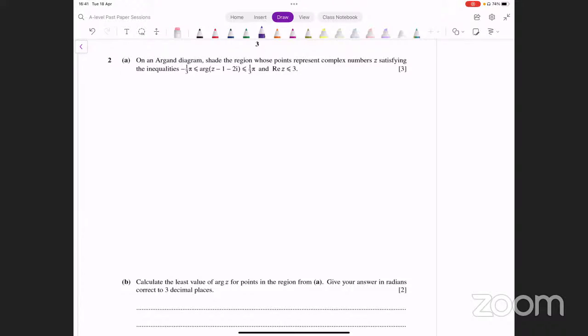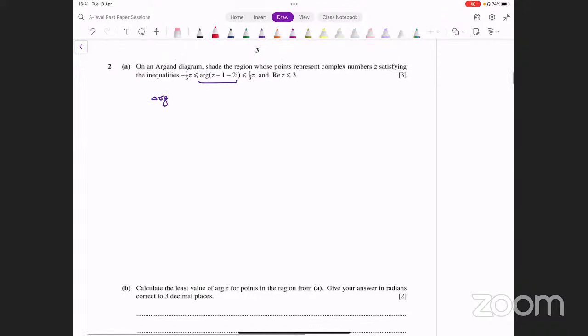The first thing we have to do is write this in the standard form. Okay, standard form में लिखते हैं इसको, ये क्या हो जाएगा? Remember, standard form is that you want something like this: argument of z minus a. Right? इस form में आपको convert करना है. I posted a video on complex numbers loci yesterday as well. You can have a look at that to understand this better. आपने loci से कैसे deal करना है complex numbers में. So आपने क्या करना है?